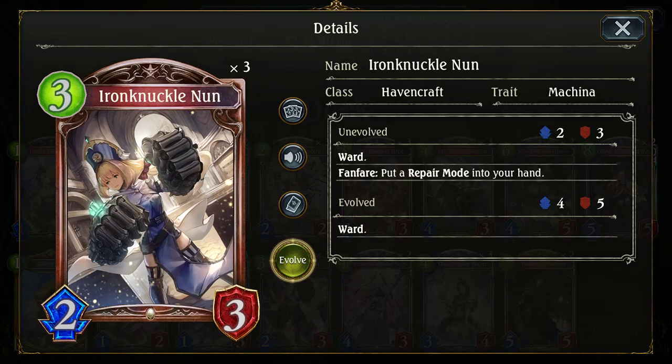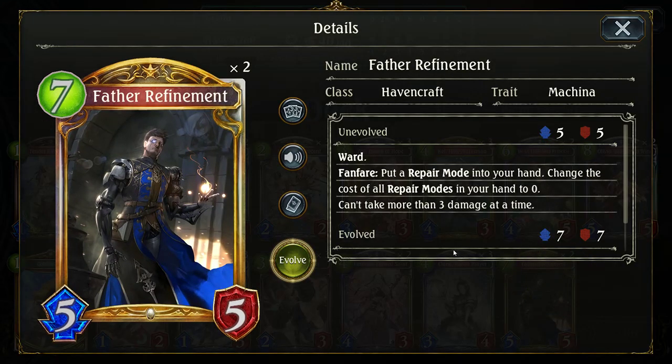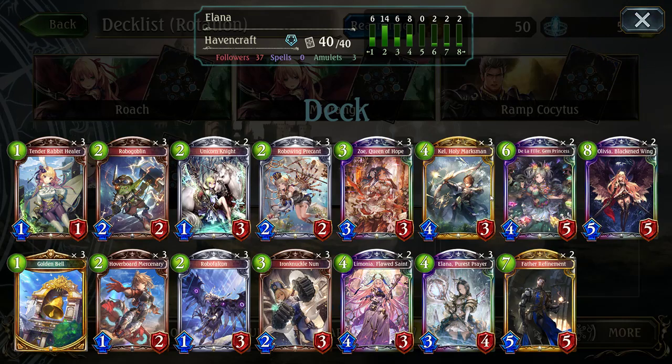You also run your Iron Knuckle Nun to add repair mode chance. A 3 mana 2/3 ward gives you a repair mode, and your big one is Father Refinement, 7 mana 5/5 ward. When you play it, you put a repair mode into your hand, and it changes the cost of all repair modes in your hand to 0. And this card can only take 3 damage at a time, which is really good. So if you buff it up a couple times with Elana, so you get it to 7 or 8, it's like a 7/8, a 7/7, or an 8/8. They're going to have to use a minimum of 3 cards to deal with it, which is really useful.